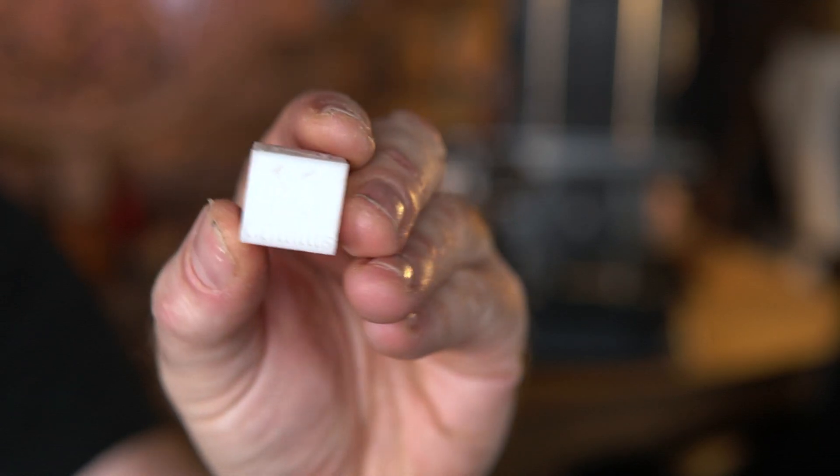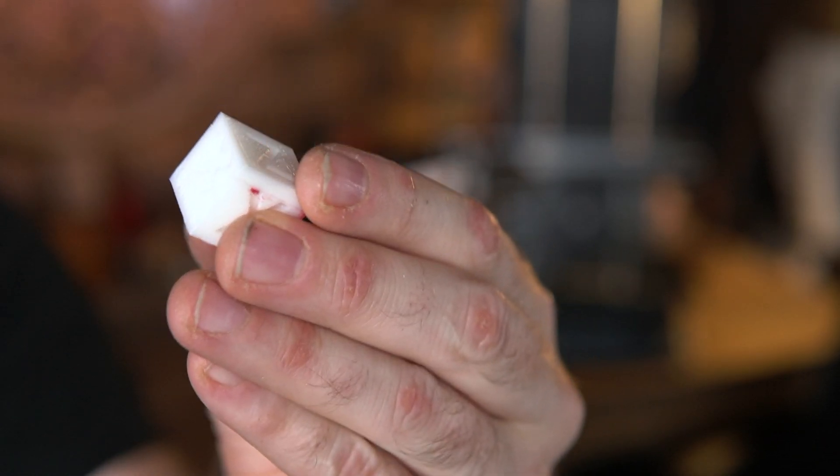With all the other issues out of the way and me using UP Studio, my first print with a non-test print file was this cube. And it worked fine — perfectly fine, everything was great. People print these little cubes to help them calibrate their printers. This one seems pretty solid to me. After all the frustration, we're finally off and running.